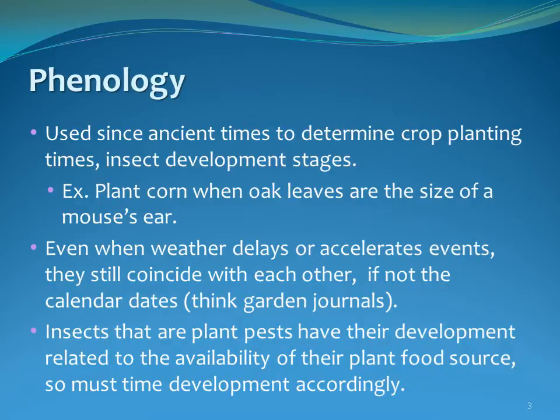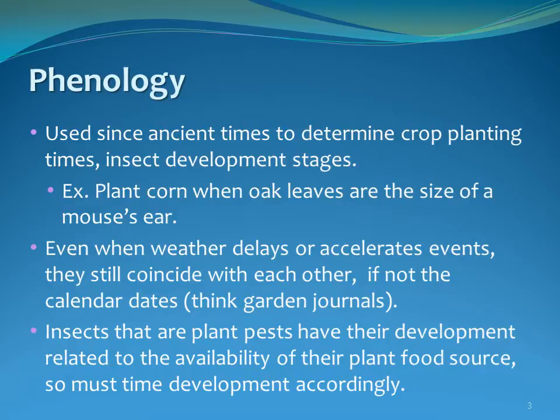So phenology is an ancient science, and this science has been used to determine when to do crop planting, when insects are going to be developing, etc. So you may have heard some of these in context of Farmer's Almanac or just an old saying your mother or father or grandparents might have said, or even great-grandparents. An example is to plant corn when oak leaves are the size of a mouse's ear. Now, the oak leaves are going to develop based on when the temperature is right, and so you know that your corn, as long as it's linked to when the oak leaves are a particular size, that it's okay to plant. If I tried to give you a calendar date to do that, sometimes that can be a little difficult.